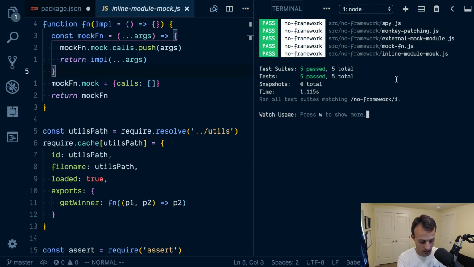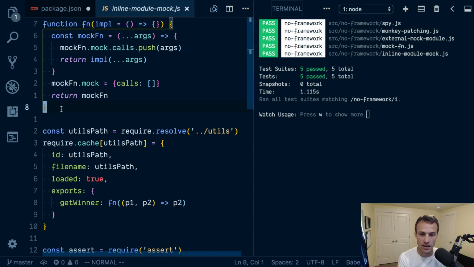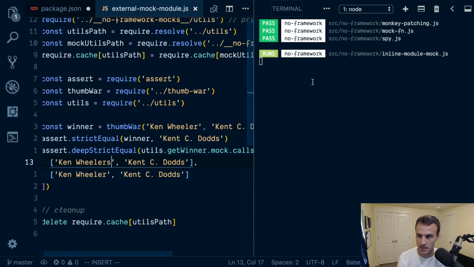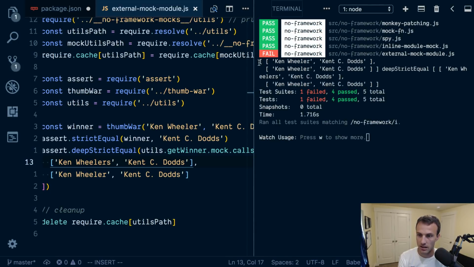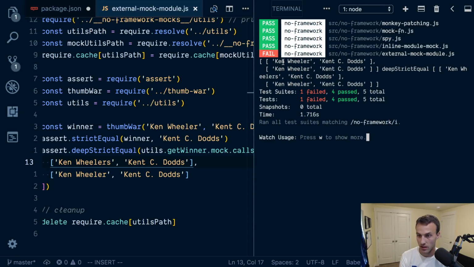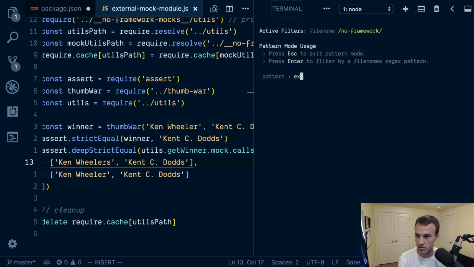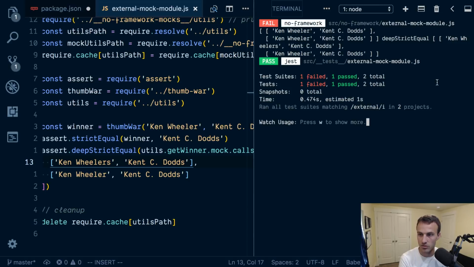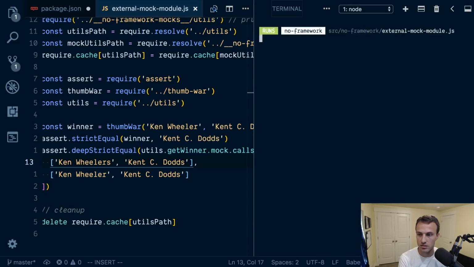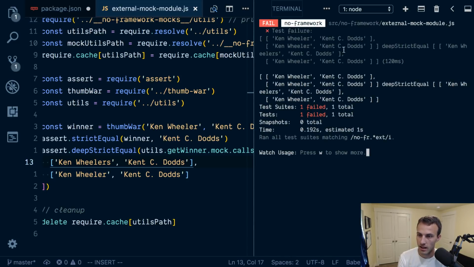I have all the watch mode niceties. As far as when there's a failure, it doesn't look quite as nice as Jest failures, because I don't have the Jest testing framework, I don't have expect and the way that it formats messages. But I do get the fact that there's a failure and I see what the error is. So that's pretty cool, and I can filter down to that. Here we'll do no framework dot star, oops, star, journal. There we go. And so I can get that experience, which I think is pretty rad.